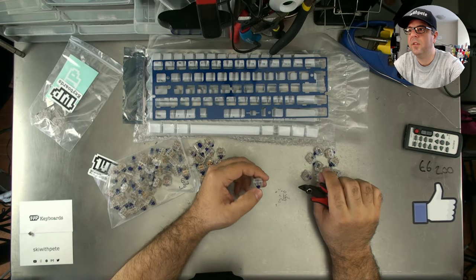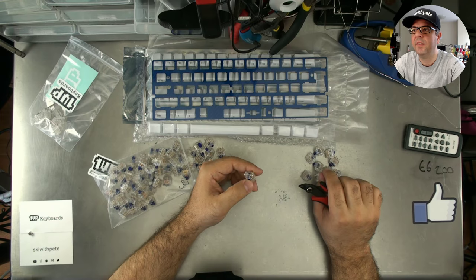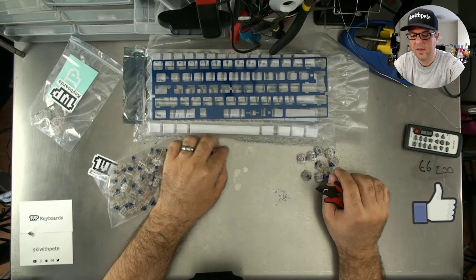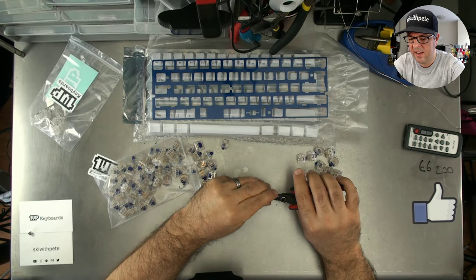I think the bump was a little too pronounced. Felt like the keys were getting stuck ever so slightly. The Zelios have the most beautiful bump. They are very attention to detail based.